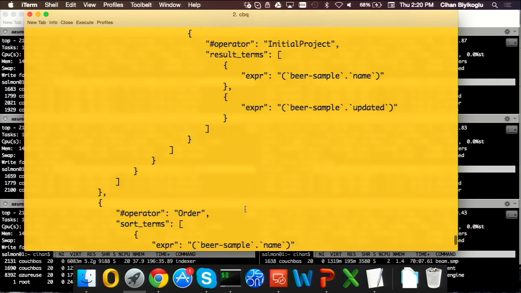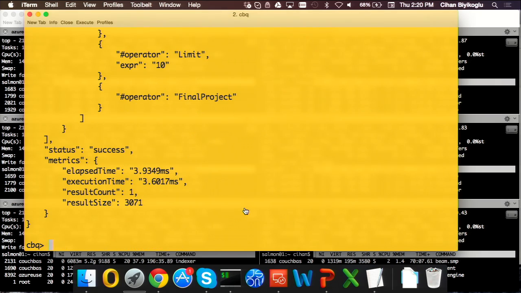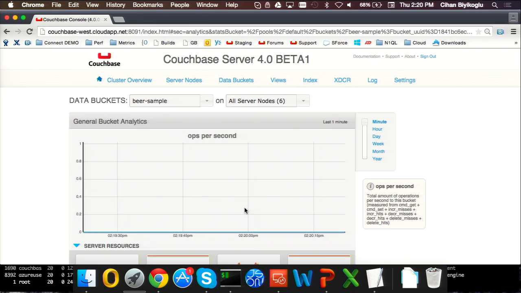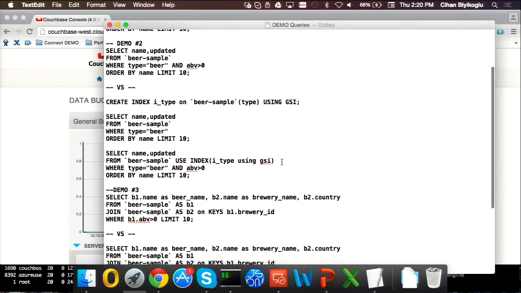The rest of it looks pretty much the same, but because we're using that index, we actually see a little better benefit in terms of the execution of it. Now, one other thing I want to mention before I leave this topic is the fact that you can actually hint indexes to us. There's going to be multiple indexes that are involved, and multiple where clause predicates that you will specify, like the one that was here.